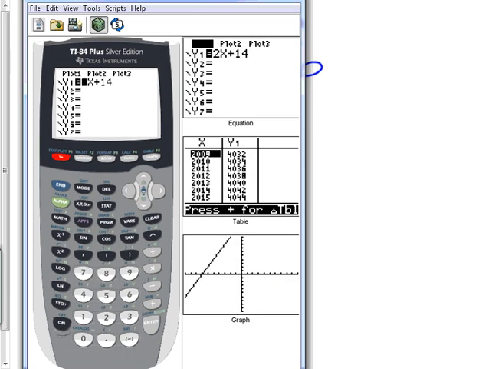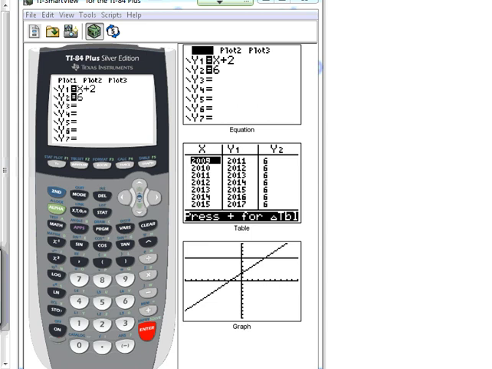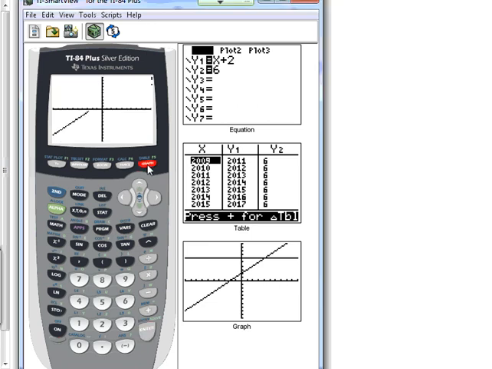Pause for a second. Okay, I've got them entered on my calculator, x plus 2 and 6. And then I just hit graph, and I see where those two lines cross. Do you see them crossing on your calculator? All right, now let's do something that's really important. We're going to do it a bunch of times today. Second button, then calculate, which is right above trace, right there. Second calculate. Now, if I want to find where two lines cross, that's second calculate, intersect.